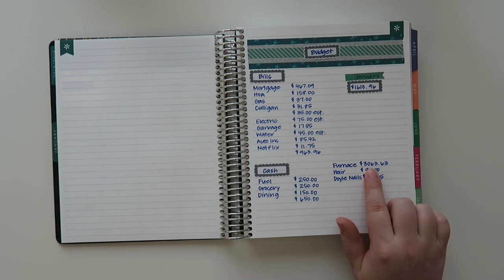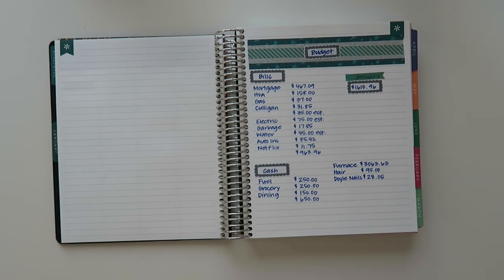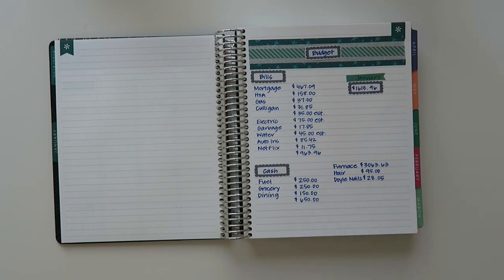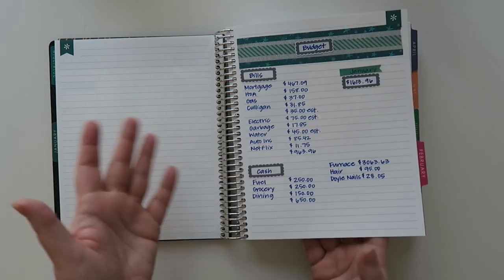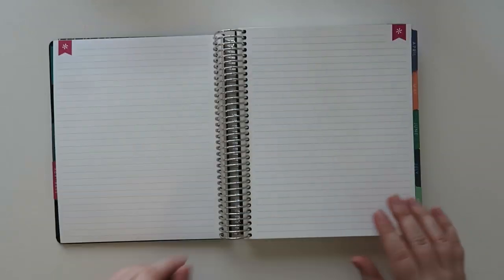I used my emergency fund for this. It's the first time I've had to really use my emergency fund, but I'm very thankful that I had the cash on hand. I'm so thankful that I have been following the Dave Ramsey plan for a while now, so that is making my mind more at ease. Now I'm going to be in the mode of putting that $3,000 back in my emergency fund. The hair and the nails I just cash flowed those items.